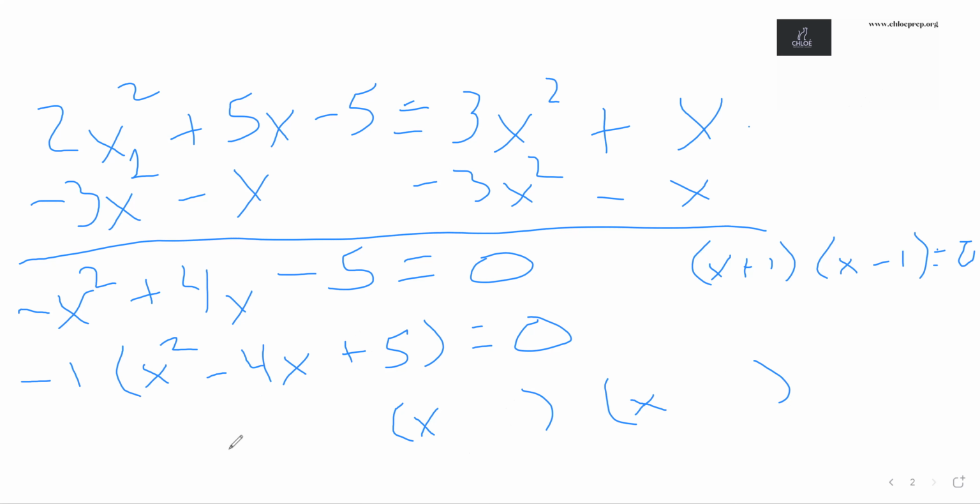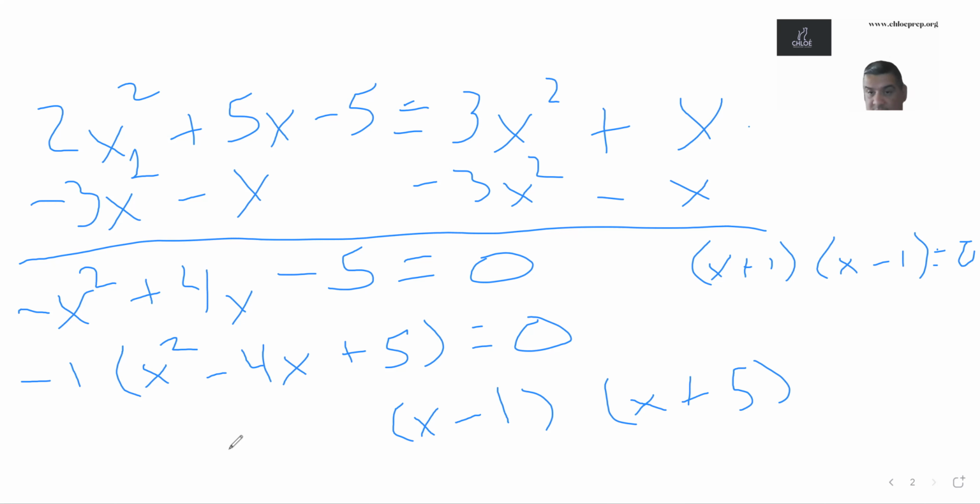Well, and again, this is experience, and it takes a while to kind of get used to doing these things. I just happen to think a good number to try are 5 and 1, because 1 times 5 will equal 5. But 5 minus 1 equals 4. So that means that 1 has to be a negative. So let's do -1 and +5.